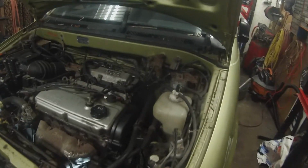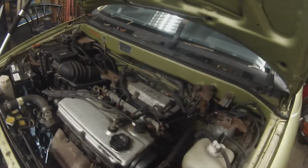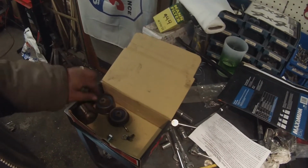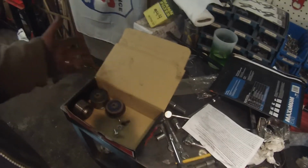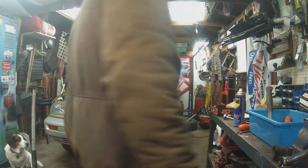I got everything all buttoned back up, the power steering back in and the alternator and water pump and air conditioning, everything back where it should be. Put some coolant in it because I drained it out for the rad. Only have a few spare parts. There's my old idler pulleys and adjuster pulleys and all that, but a couple extra small bolts, but you're supposed to have extra parts left over, right? So now I'm going to fire it up and see if it fires up, and hope we don't hear any mashing of valves or anything like that. So I'm going to set you up here. See if it fires up.